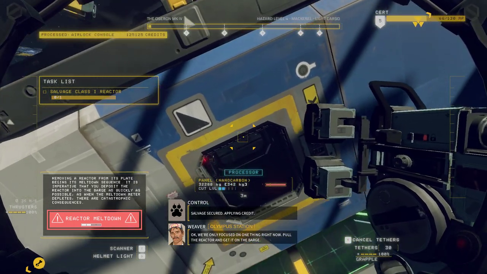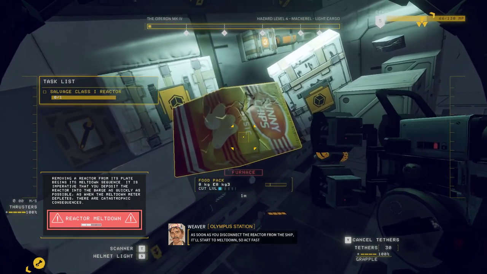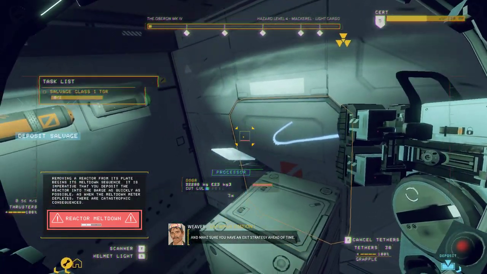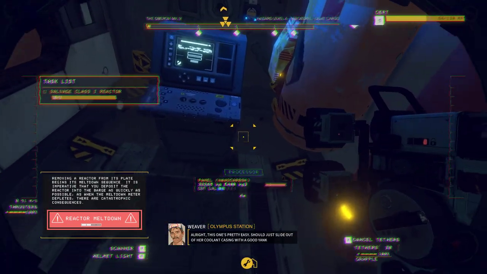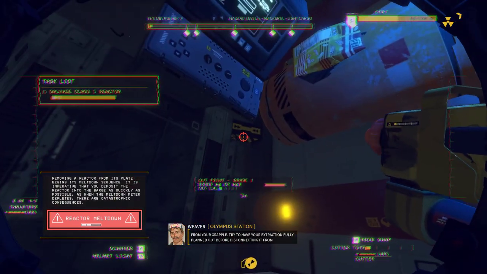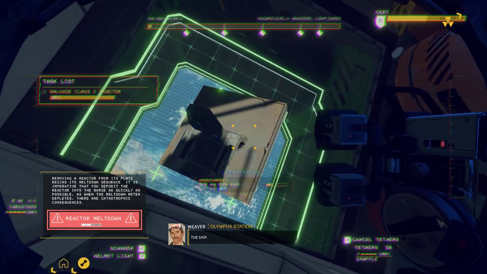Okay, we're only focused on one thing right now. Pull the reactor and get it on the barge. As soon as you disconnect the reactor from this ship, it'll start to melt down. So act fast and make sure you have an exit strategy ahead of time. All right. Let's get this training done. This one's pretty easy. Should just slide out of her coolant casing with a good yank from your grapple. Try to have your extraction fully planned out before disconnecting it from the ship.